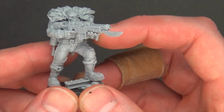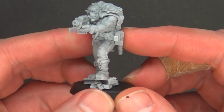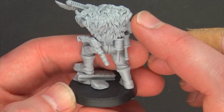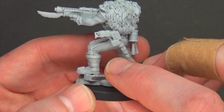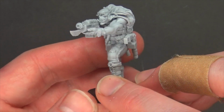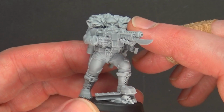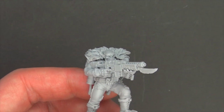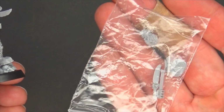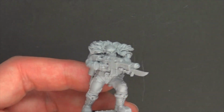Next up is Morgoth, the Most Cunning. Of course, spelled 100% correctly in Orky tongue. I really like this cape back here. I put a cape like this on all my Beast Claw Raiders, but I think it looks fresh. Got some stick bombs, silenced pistol, rifle as well. He's basically the orc version of Rambo, I feel like. He's got two different heads. So you got the Rambo head right here, and then there's a hairy kind of mop top head, which you kind of can't see here because I didn't take it out of the baggie, and some extra accessories as well to draw that first blood, so to speak, if you need to.